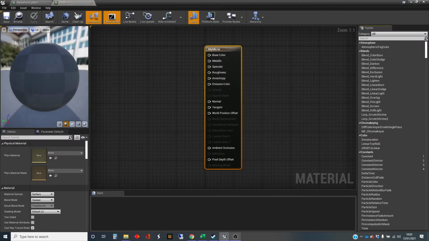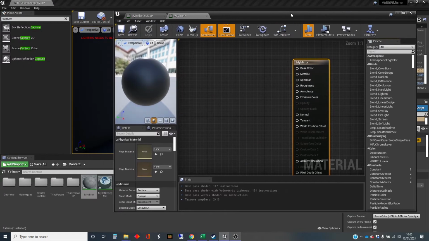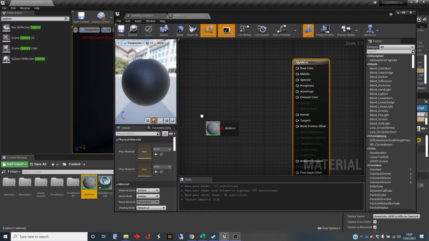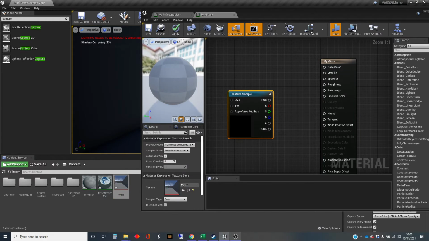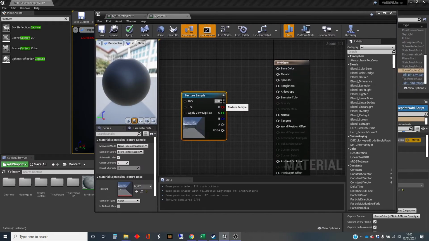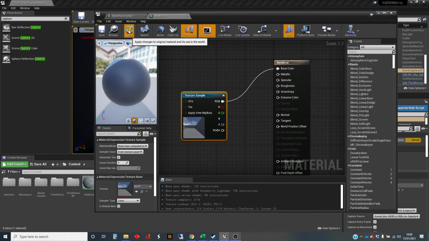And open that up. And we're going to pull that. No, that's itself. Pull that render target in here and plug that in. As you see, it calls it a texture sample, even though it's a render target, not a texture, but it's a very similar thing. And we're going to stick it onto the base color there, and that then should be displaying what we have as the output from that camera.